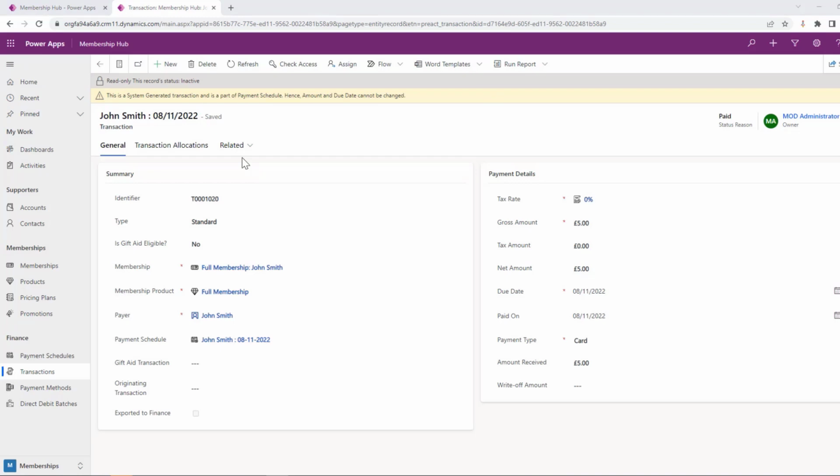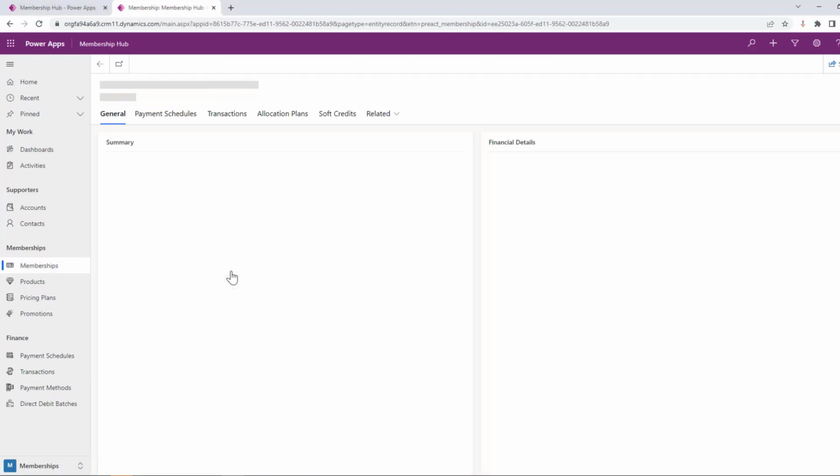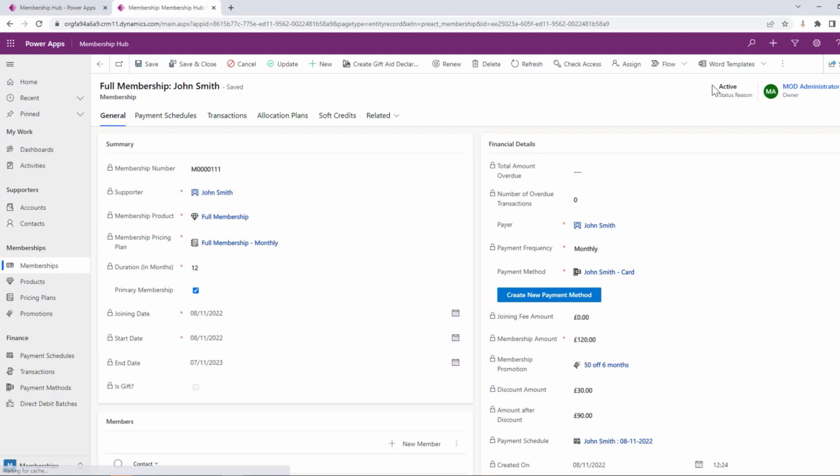So now if I navigate back to the membership from the transaction, now that it's in an active state, I have a few other options available to me here at the top. So I could cancel the membership should the membership no longer be needed by that particular supporter. So I've got the ability to cancel. I can update the membership as well, so I can specify a new payment frequency. I can also specify a new interval amount that I want to pay across that payment frequency. And furthermore, I can also renew the membership.